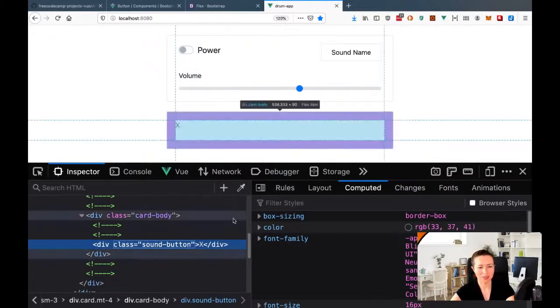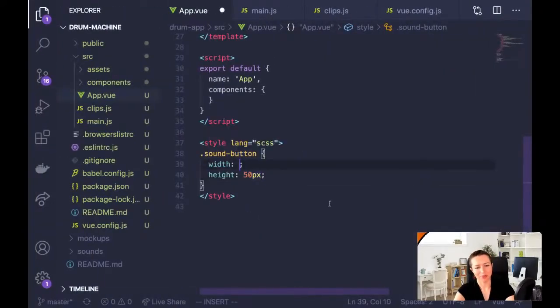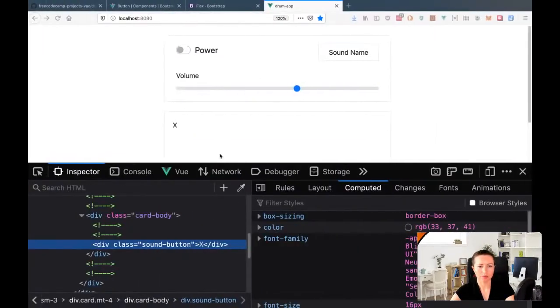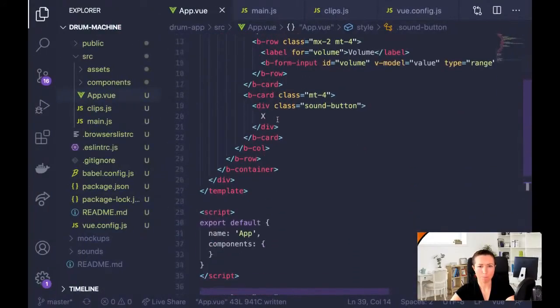So this is actually going to have to be like 200 by 200. 50 is not very big. 200 pixels. Oh, did I get rid of pixels? Okay, so 200 by 200. And then I'm going to need to make the parent here. So this should already be... Oh no, this is inside a card.